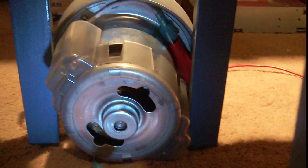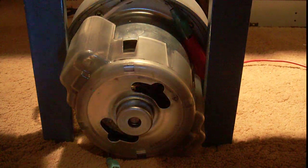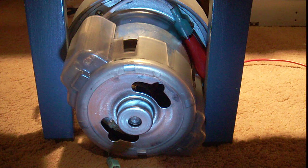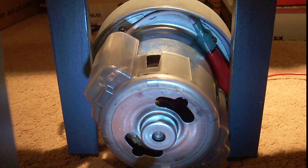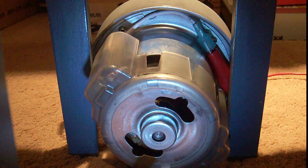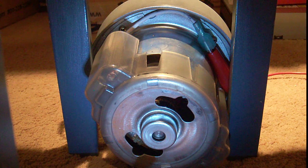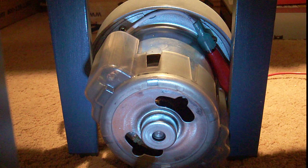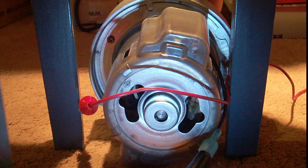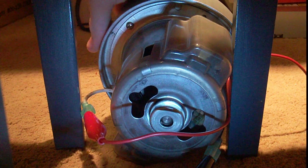All right, there you go. So it looks like the motor is spinning that direction because I had to have this thing on that side. Anyway, it's pretty powerful. The suction was really powerful. I mean, I don't want to leave this thing on for long, and I'm not sure if the sparking is a concern or not. Seeing as it draws 11.5 amps, that's more than I'd like to be pulling through these alligator clip connectors. Still, man, this is one powerful thing. I'll leave it plugged in enough to put my hand over it — whoa, okay, that's pretty powerful on my hand.